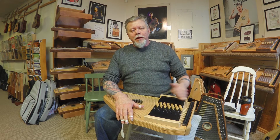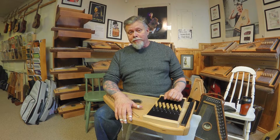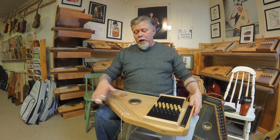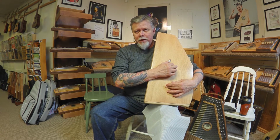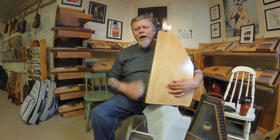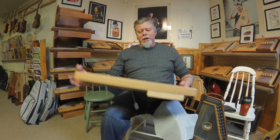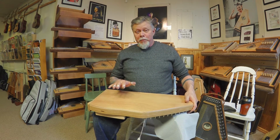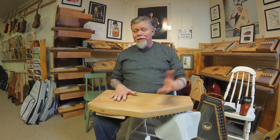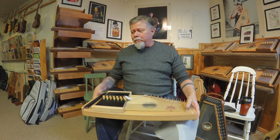Anyway, just sharing a little bit about the laptop auto harp from Daigle Auto Harps. If you're a lefty and you want a laptop, we build you a standard right-handed body that's shaped like this. Is that right? Yeah. It's shaped like this. And then you lay it down like this. No. Like this, and you put your right hand on the buttons and you put your left hand on it like this. So you think that's confusing? You ought to try to build them.